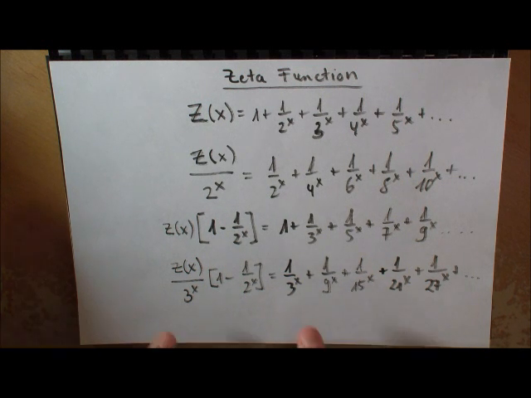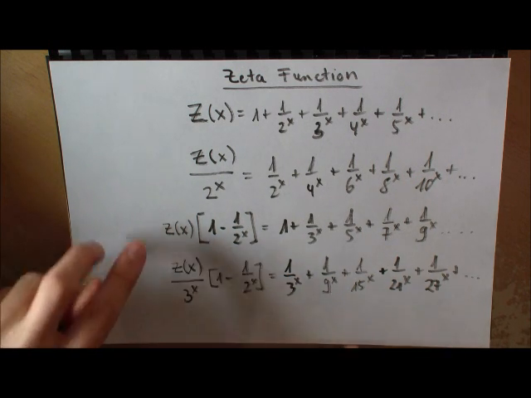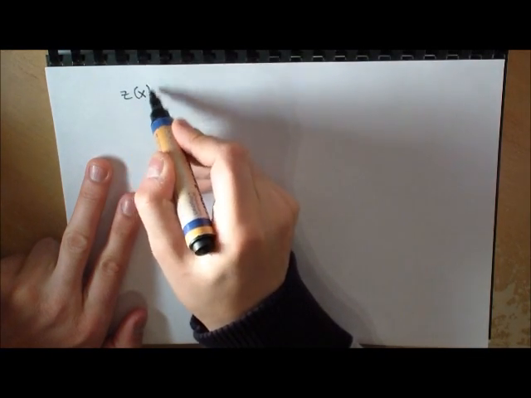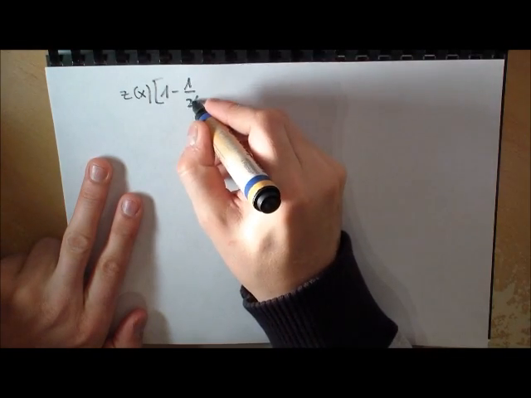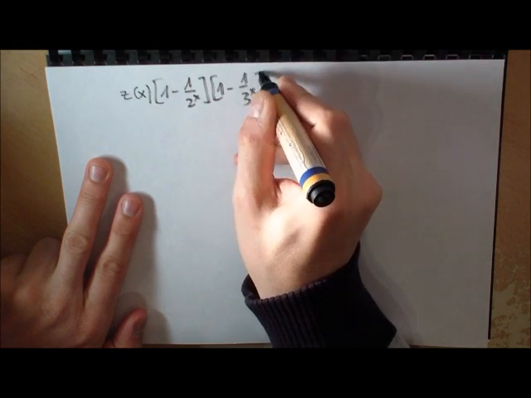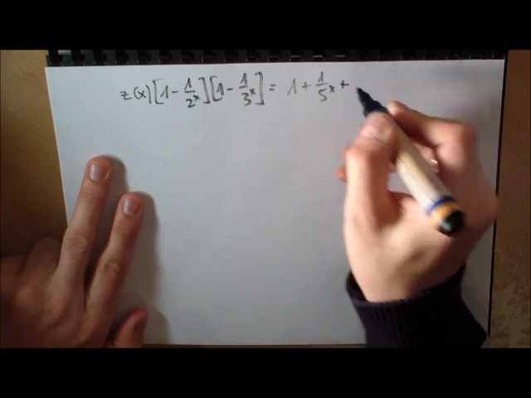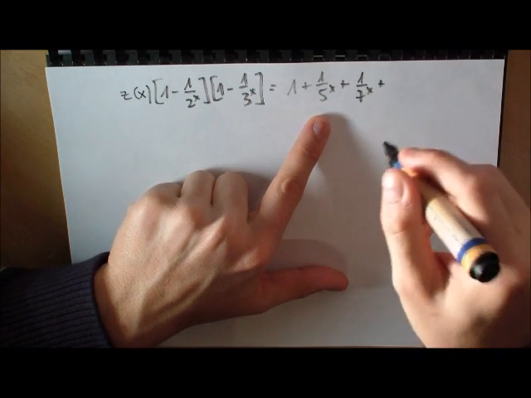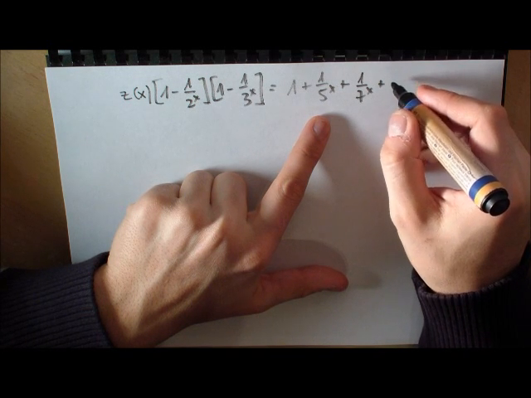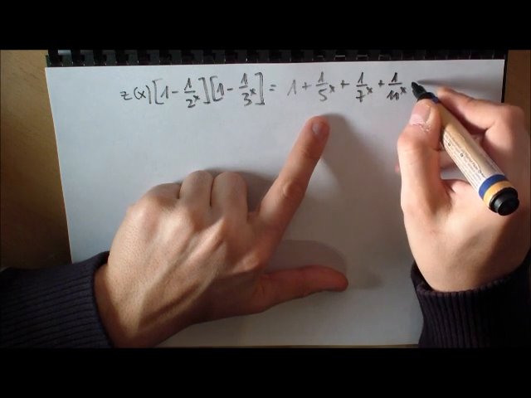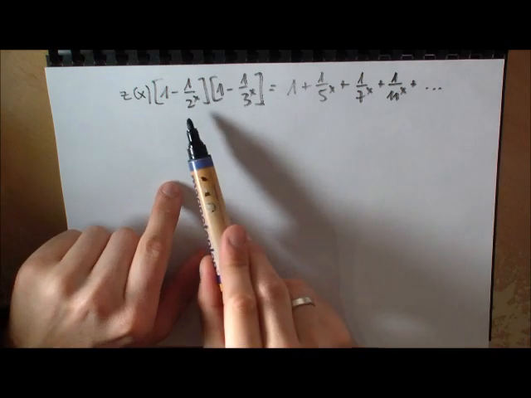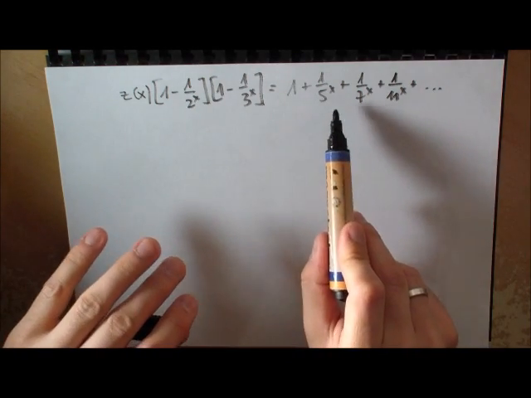Now, what did he do? Now he saw this series and this series and then he subtracted these both. What would happen then? I'm taking a new paper, I'm just leaving this here. So this way, if you subtract both of these equations, you will end up having this. And what you are left with is all the numbers that are relatively prime. And you see, these are all the numbers that are relatively prime to 2 and 3. There is no 3 or 2 here in all these numbers.